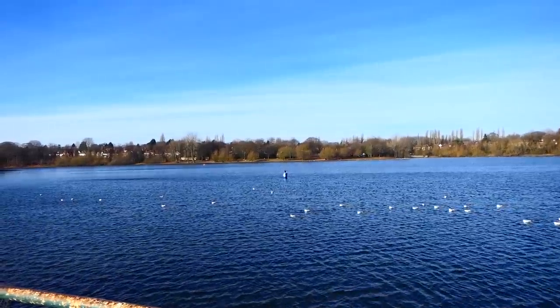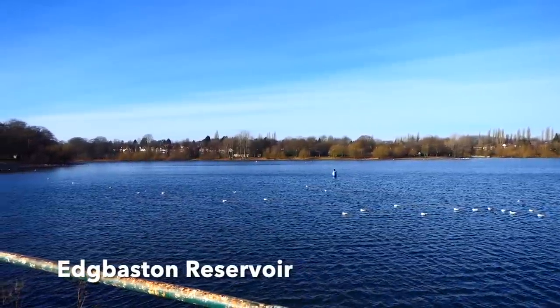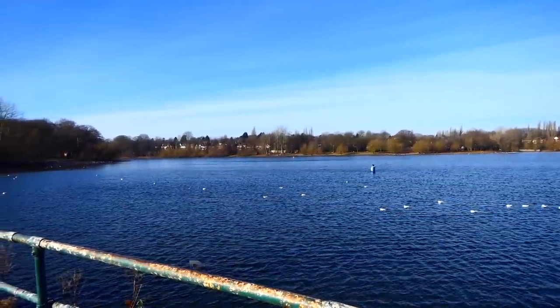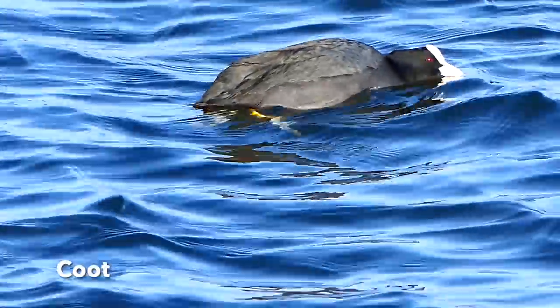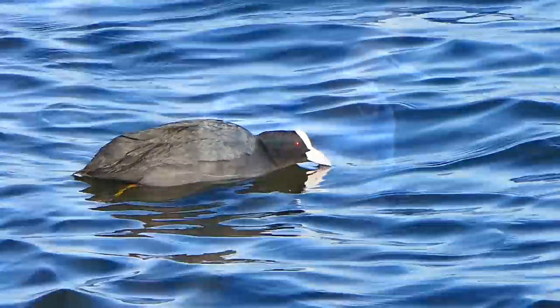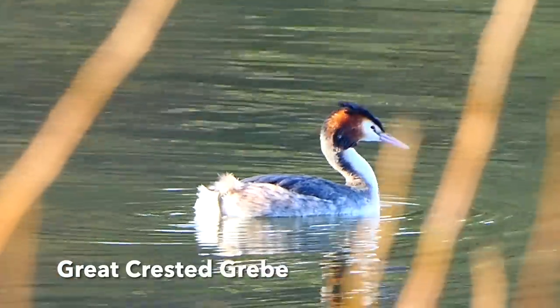Literally a 20-minute walk from where the boat is moored — I think it's 18 minutes to get here. Birmingham City Centre, Edgbaston Reservoir that feeds the canal — it's just a little piece of heaven. Designed by Thomas Telford, Edgbaston Reservoir is now home to a wide range of bat species and waterfowl.